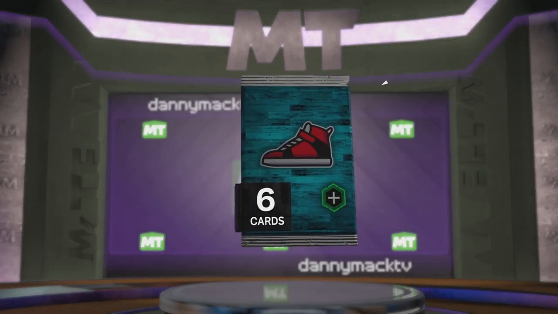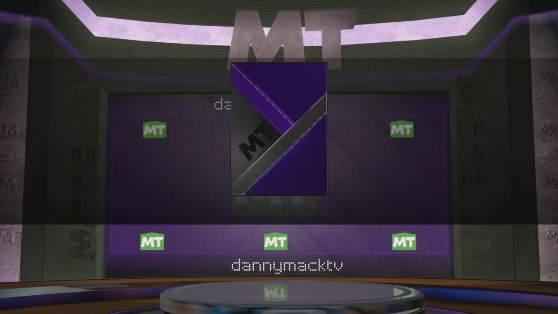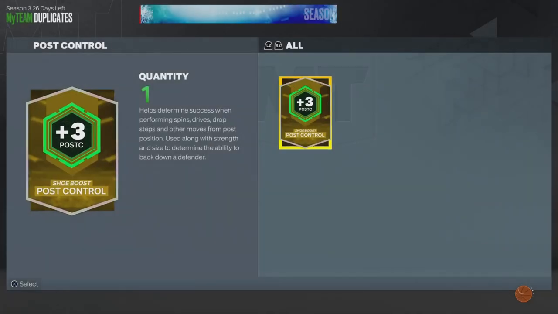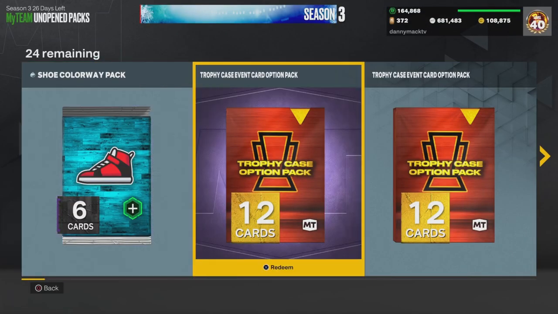All right. So this was just the diamond. Only the colorway is diamond. Yeah, Jordan 17, white, blue, black, post control.